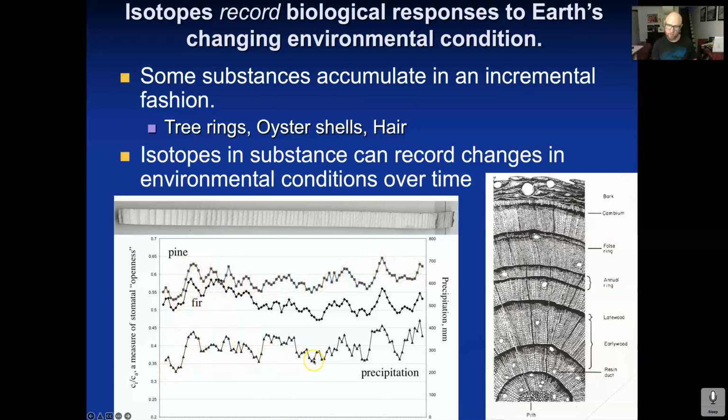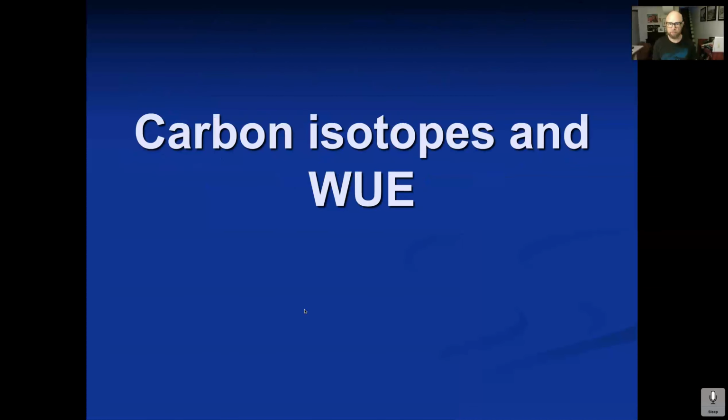this is a fir, and here's our precipitation down here. You can see those isotope ratios are following the patterns of precipitation to some degree. But then you can see parts of the curve, like in this area here, where the pine isotope ratio is going in one direction while the fir is going in a slightly different direction. And so we can really start to pick up how different species are responding to these different environmental conditions. It's a useful tool to go back in time.